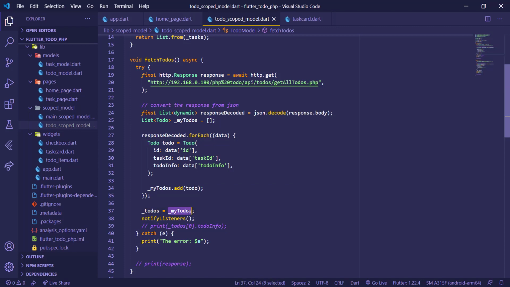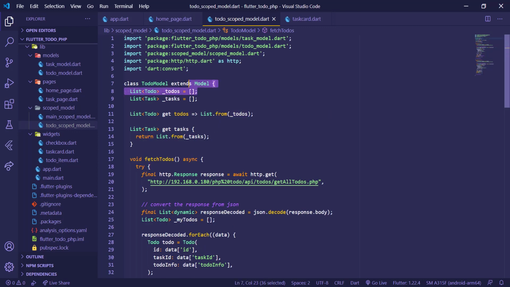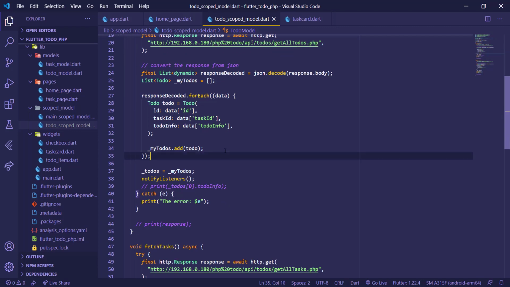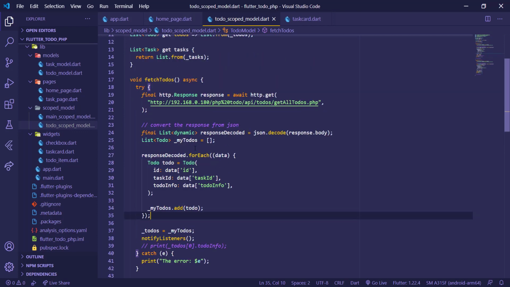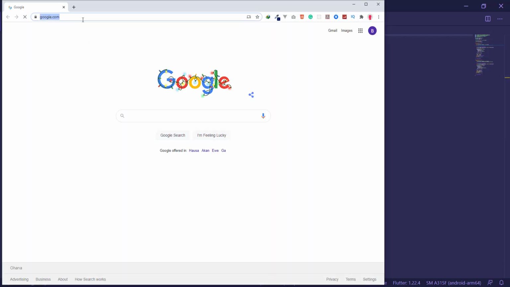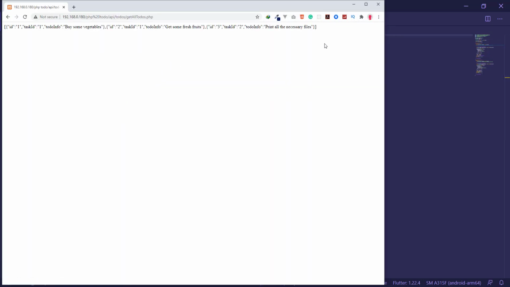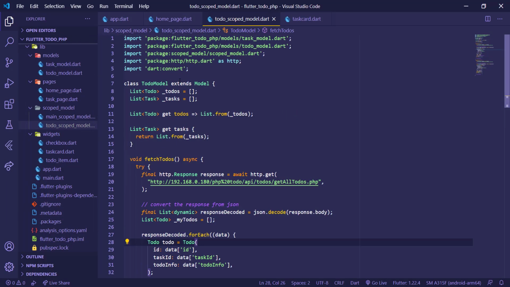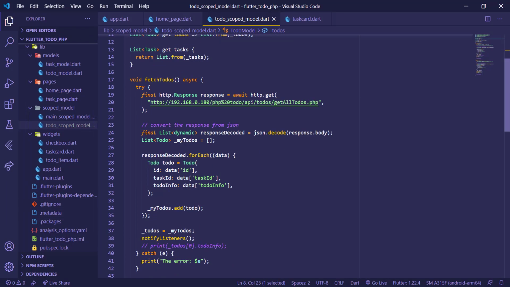We now assign that list to the to-do list that we have here. So that's what I wanted to add for now. Everything that we fetch from this API endpoint here will come into this list. After it has been added to this list, we assign it to the underscore to do's.